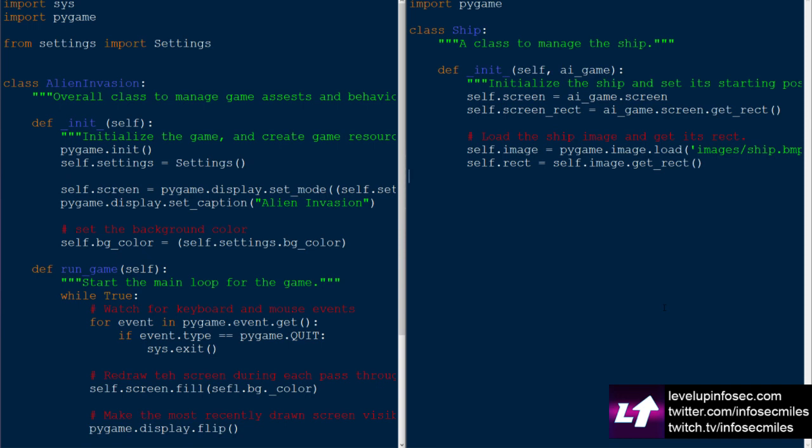Let's see, how much more of this chapter is there? There's actually a decent bit. I probably won't even finish this chapter. So this entire chapter is just adding the ship and the movement of the ship and it firing lasers, according to this image in the book.